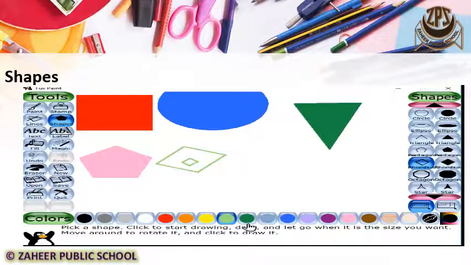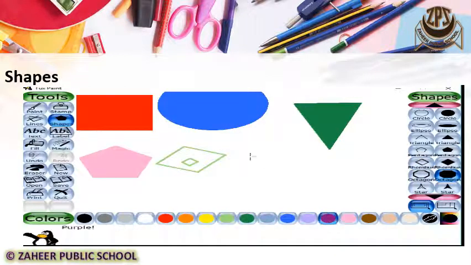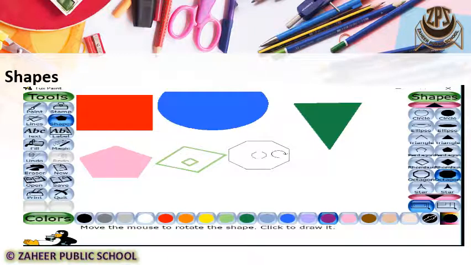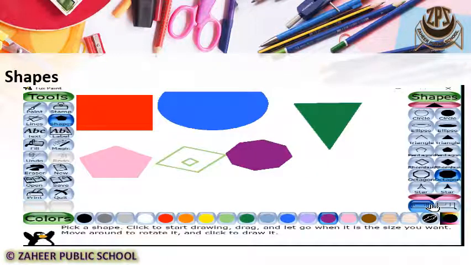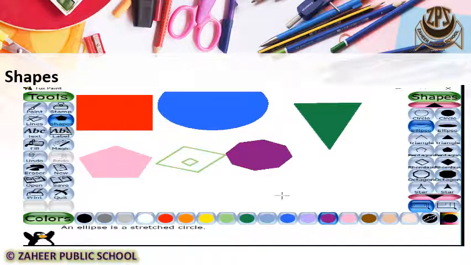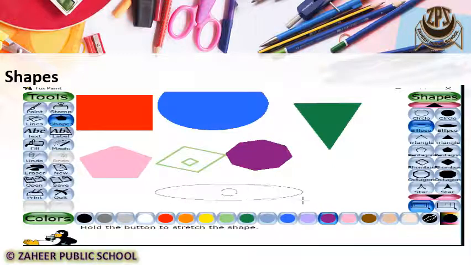You may also draw some filled, simple and unfilled figures. Here I'm choosing this unfilled figure and octagon, it's a filled one I'm choosing. Okay, you can make unfilled also. Here I'm choosing this one.